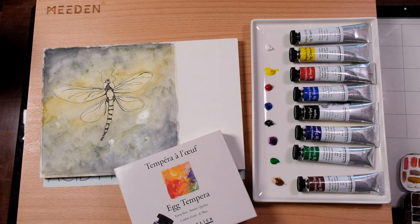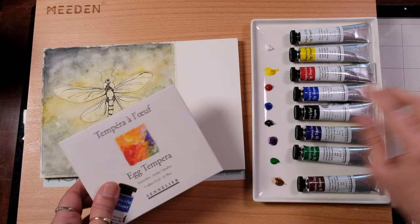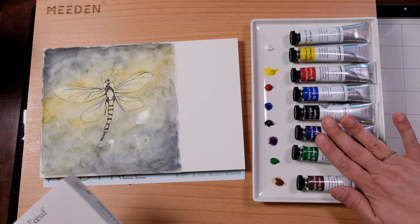All right, since we're gonna do our little bug guy in the egg tempera, I went ahead and got all of these out of the package. The first five are from this, and then I have three extras. So we're gonna swatch them out here, and then we'll do some mixes and start painting this little guy up.